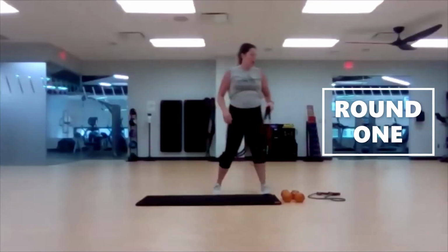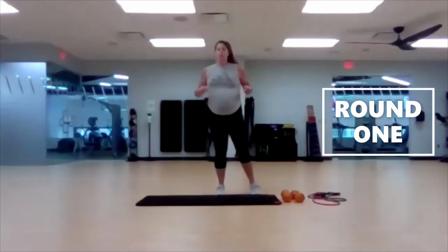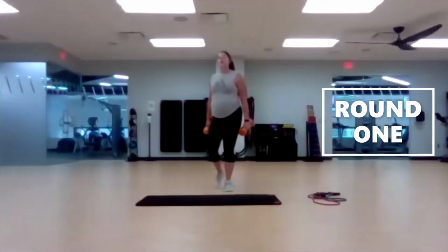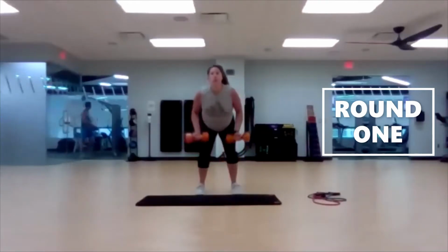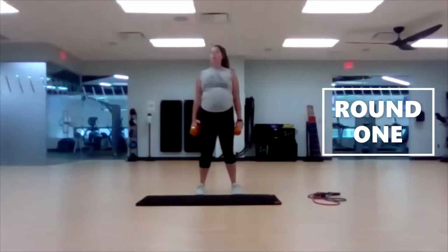All right. We've got that alternating grip of our bent over row. So dumbbell in each hand. Palms up, palms facing, palms down, and repeat. 3, 2, 1. Here we go. Remember, after you do it the 3 ways, you can stand up, or you stay down the whole time. But if you are resetting and standing up every time, I want you to send those hips forward and pull those shoulders back.